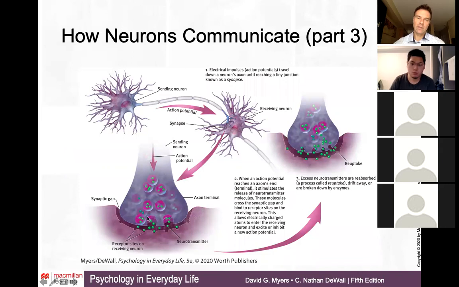Okay, so here you have the synaptic gap or cleft. You have neurotransmitters that are being released from these vesicles, and they bind to specific receptor sites on the neighboring neuron. So the neighboring neuron has to have specific keyholes, if you will. The neurotransmitter can be likened to a key that opens specific receptors on the neighboring neuron. And when that happens, they trigger a specific response in the neighboring neuron, or hundreds or thousands of neighboring neurons.